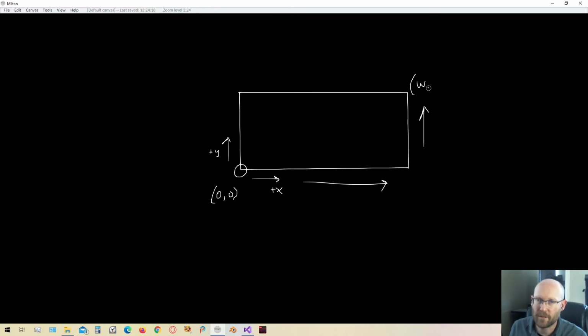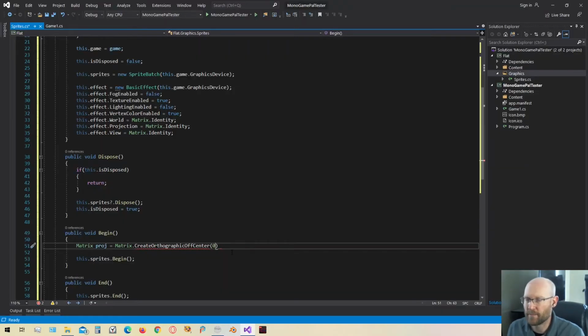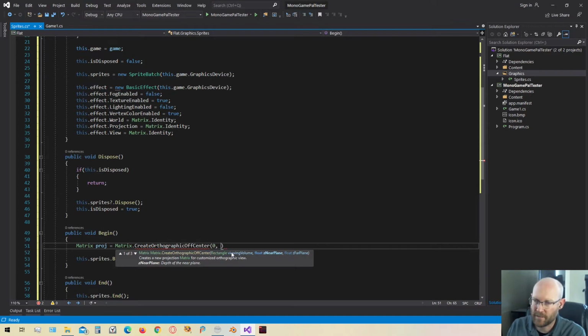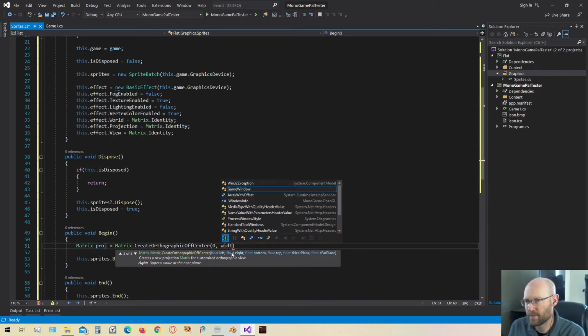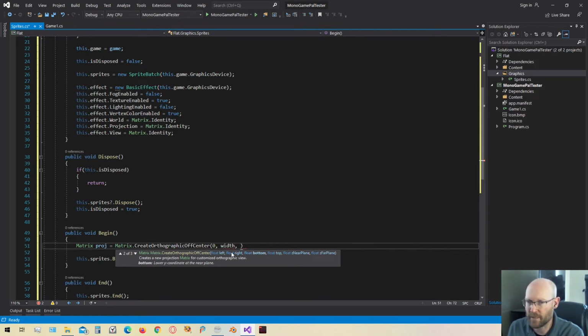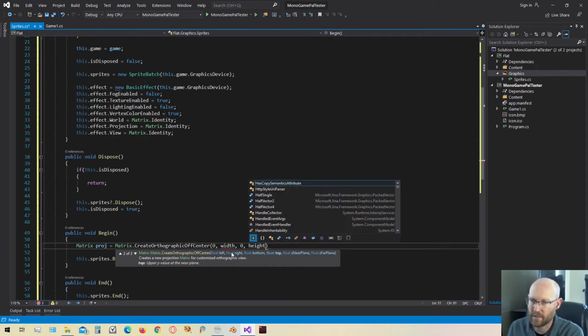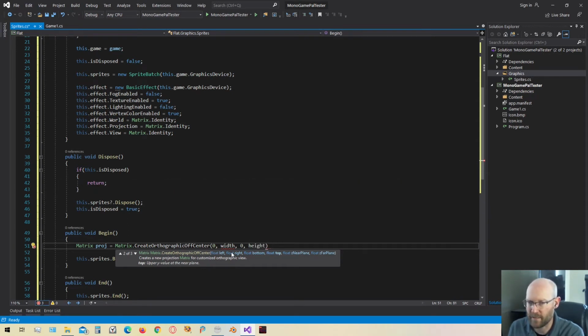So we'll just put W and H. So back here, that left is 0. The right is now going to be that width. Let's put width in there just as a placeholder for now. The bottom is going to be 0. The top is going to be the height, whatever that is. The near plane will be 0, and the far plane will be 1. Okay, just some default values for that.